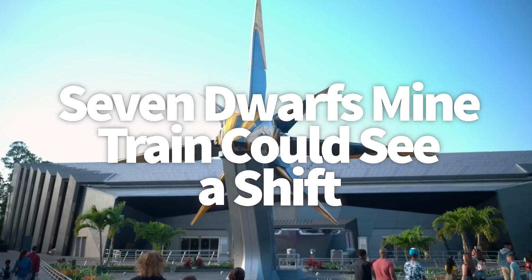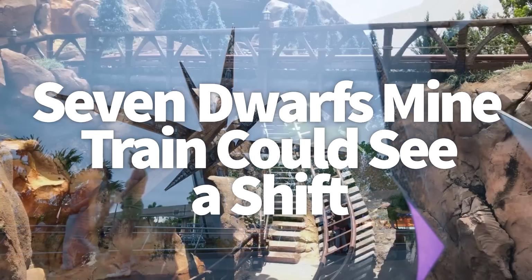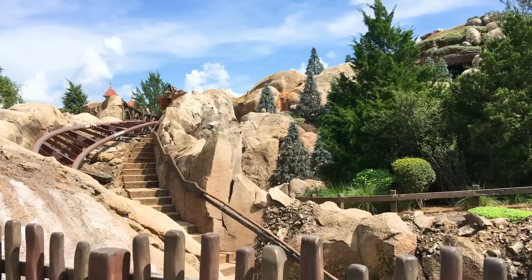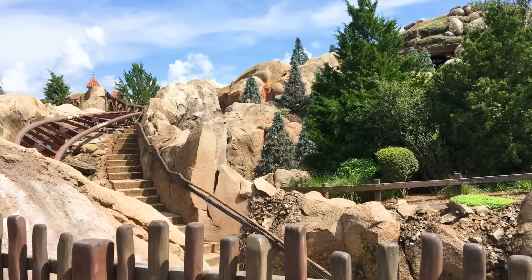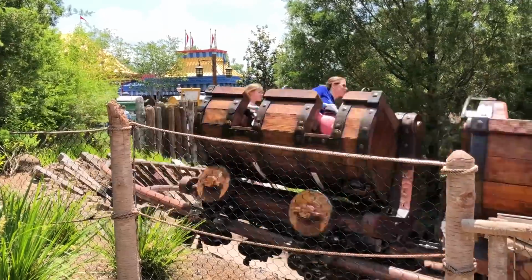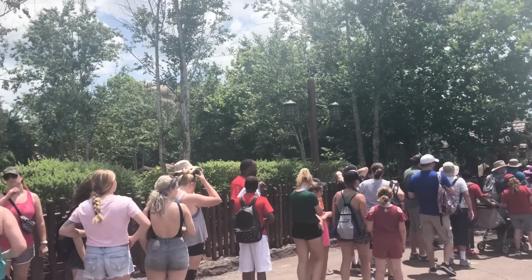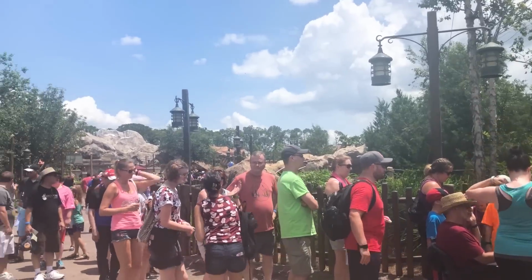Now, Cosmic Rewind isn't the only coaster that could be seeing some major changes after TRON's big opening. Currently, when you go to Magic Kingdom, the hit ride with the longest wait times is Seven Dwarfs Mine Train over in New Fantasyland. Seven Dwarfs Mine Train is a gentle, swaying coaster that takes you through the Dwarfs Diamond Mine and around some twisty-turny tracks. Ever since the family coaster opened back in 2014, it's been the most popular ride in the park, with wait times often pushing 75-minute thresholds daily. Seven Dwarfs Mine Train is so popular, in fact, that it's the park's one and only ride that you'll have to pay for an individual lightning lane if you want to skip over that queue. But that could change soon.